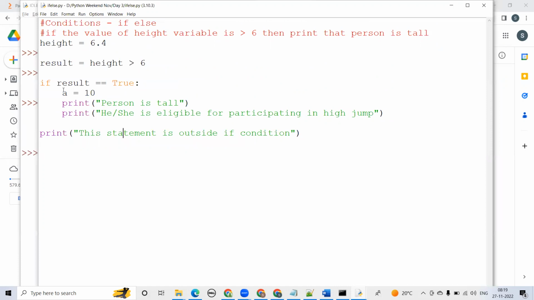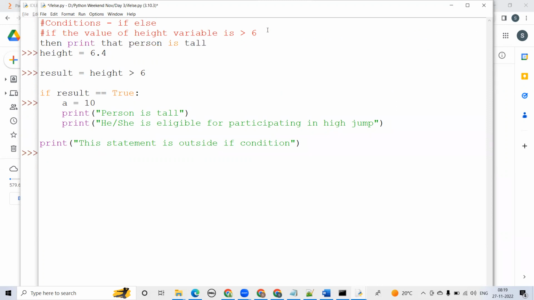And the question of how we will know where to maintain this space is that you have to do it manually. Basically, if a condition is satisfied, for example, here we have got things to do. If the value of the height variable is greater than 6, then print the person is tall. This is one statement that we need to do.